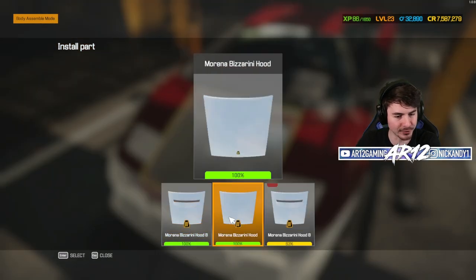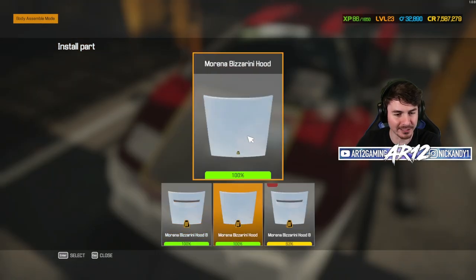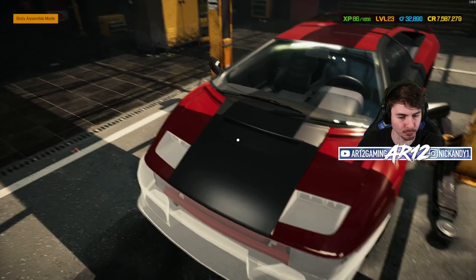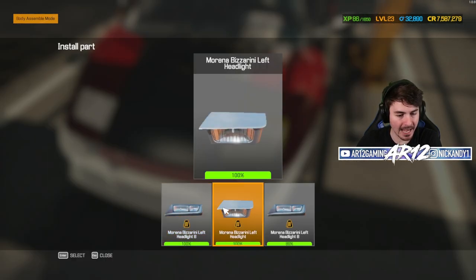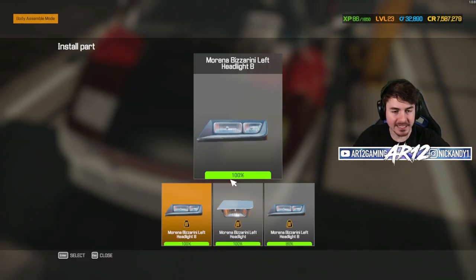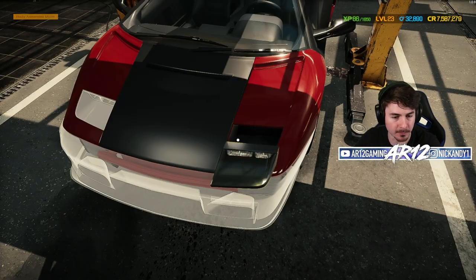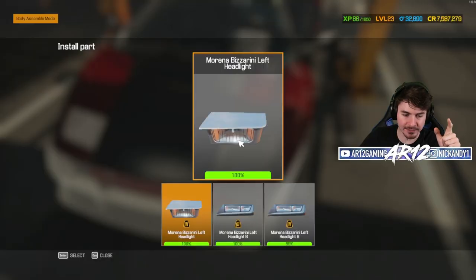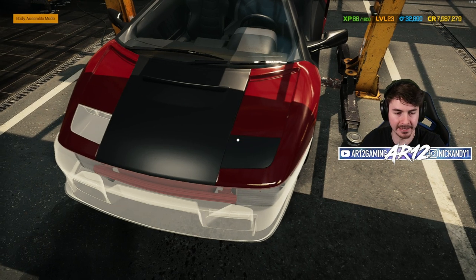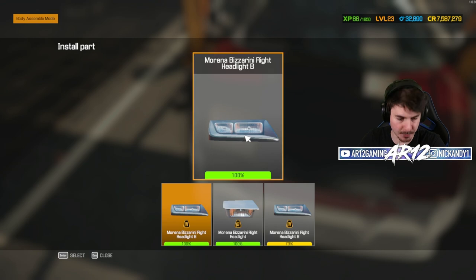Hood, we've got two different options. No way. The regular one's super, super clean. The modified one is debadged with a grill in the middle. That looks awesome. Yo, and look at the difference in these headlights. Wait a second. No. The modified ones are built into the body, kind of like that. No. When you're given the option of pop-up headlights, you take the pop-up headlights.